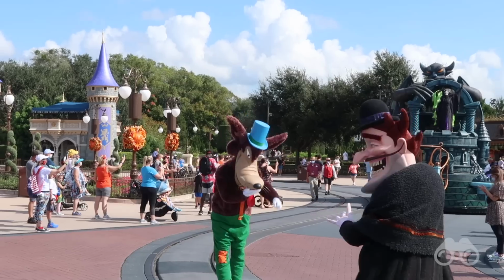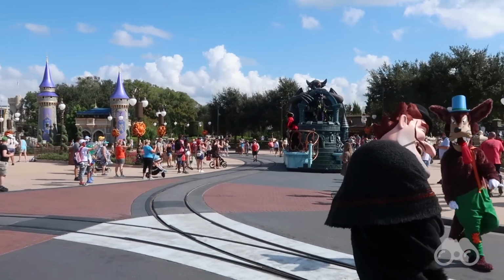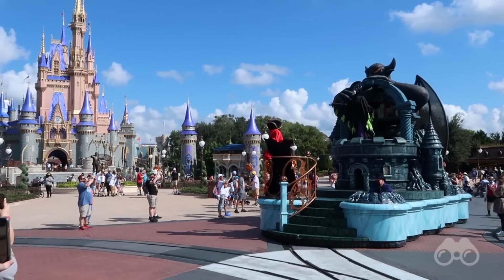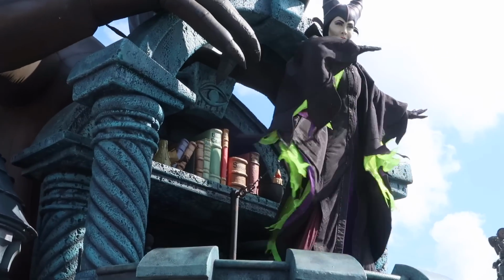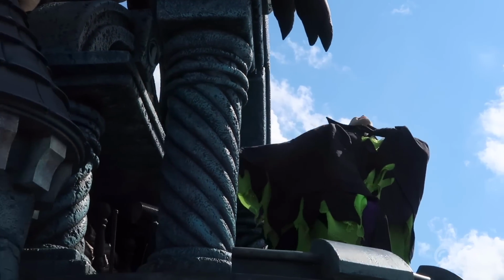Cavalcades are pretty fun on a multitude of levels. First of all, it's a cool extra thing you could say you saw here at the Magic Kingdom during this crazy time. It's also kind of cool in the aspect that it really does clear out the crowds. You saw the crowds a minute ago when the character cavalcade was coming over. Now they all just disappear. Everyone leaves. They go off to rides. So pretty good in a few ways there. Having those little surprises throughout the Magic Kingdom is always good to have.